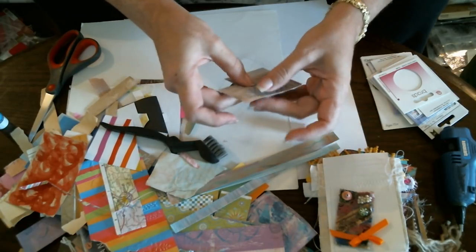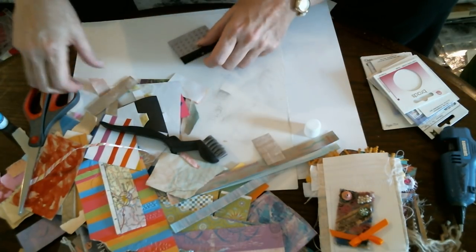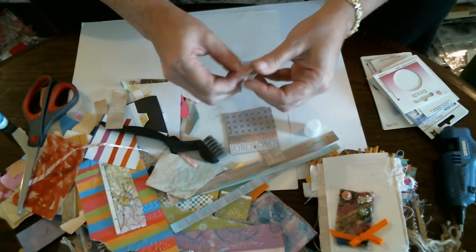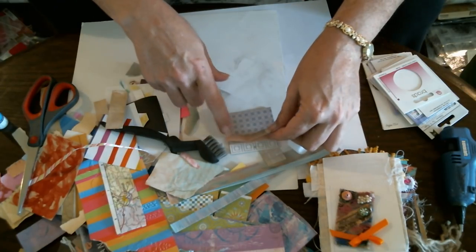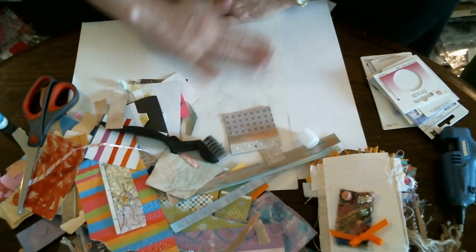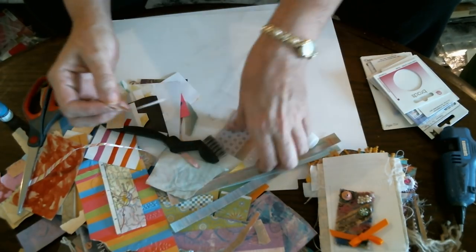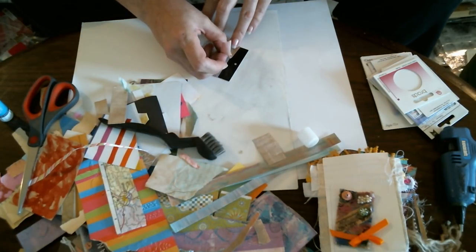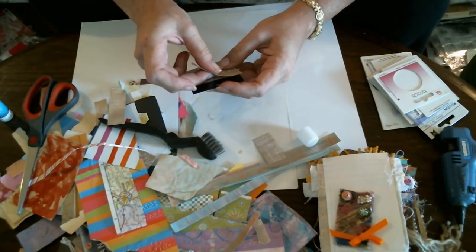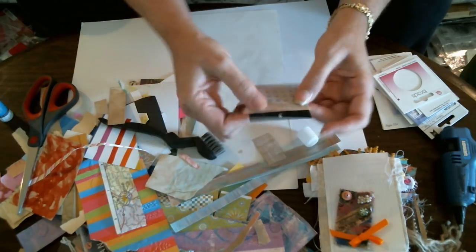Alright. We'll trim that. And we'll find another piece, which is right here. See, even these little pieces that you pull off the side of sprayed book pages, because a lot of people just want the words. They don't want the white space. But me, if it's got color on it, I love it. So I use it all. And there we go. Let me trim this side.